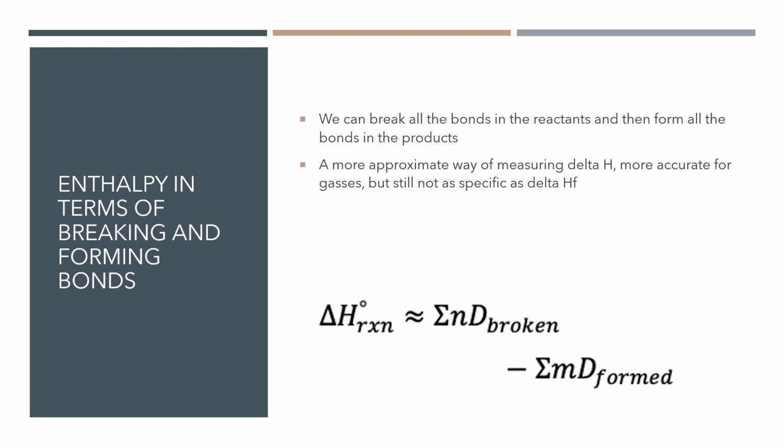So just look at anything that's on the right side of a reaction. You're going to have bonds formed. So subtract all those, because you're going to have a negative change in enthalpy. Anything on the right side, make that negative. But anything on the positive side, because it's requiring that much energy, you're going to have to put energy into it, hence why it's positive. So let's give ourselves a practice problem over here.